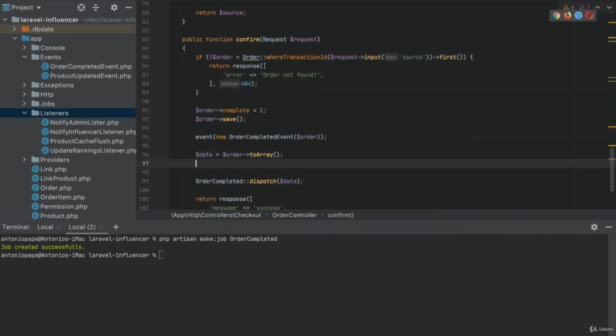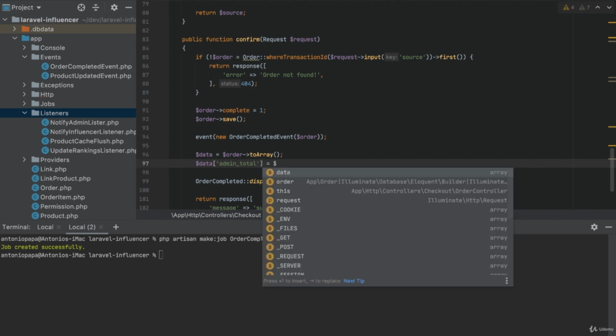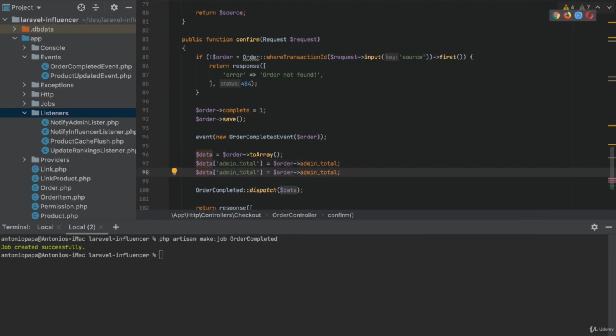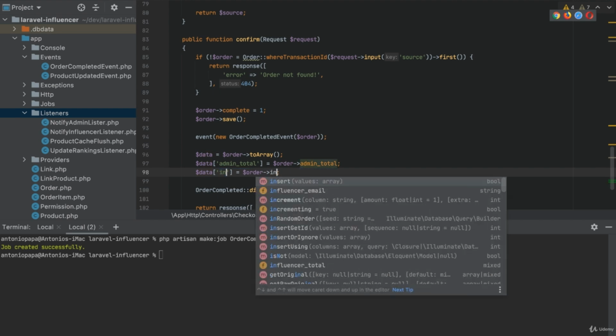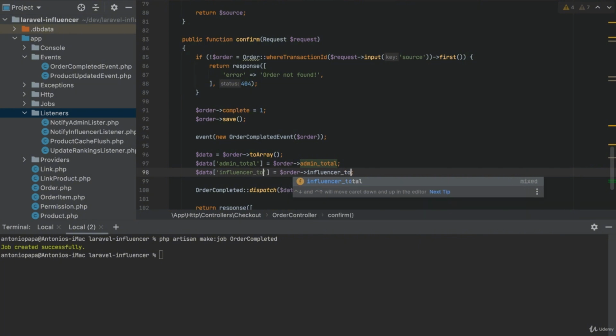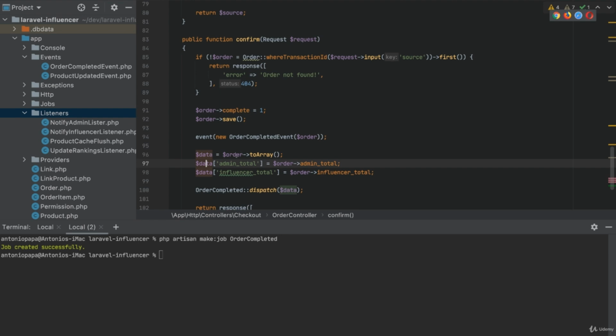We just have to add them like this. Admin total is equal to order admin total, and for the influencer total it will be the same. So now we are sending the order data as an array, and we are attaching also the totals.